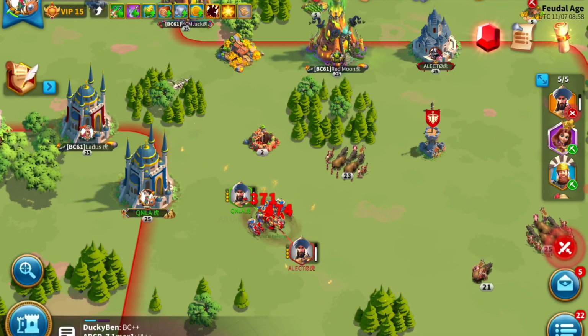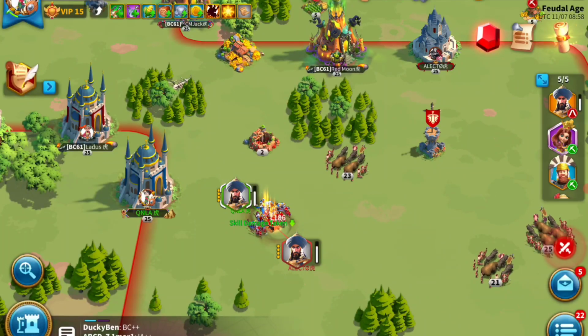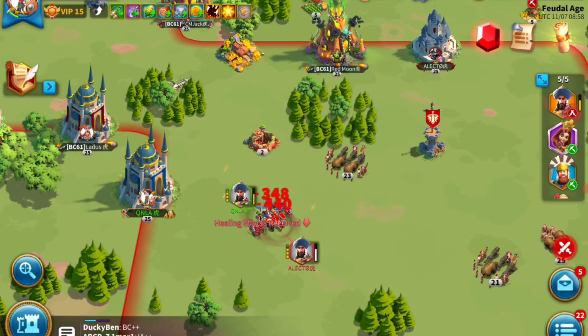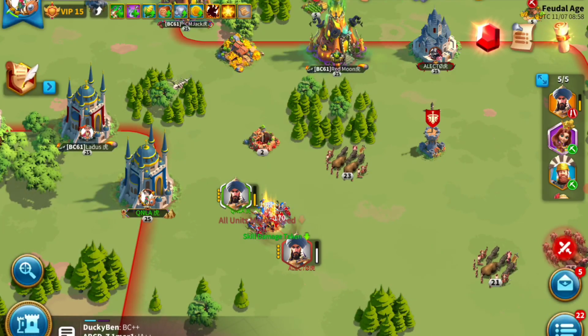So what we have here today, guys, I have a 5551 Saladin and a 5551 William. What do you have, Elector? I have Max Saladin and I have Max William.